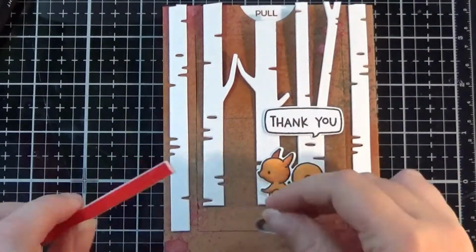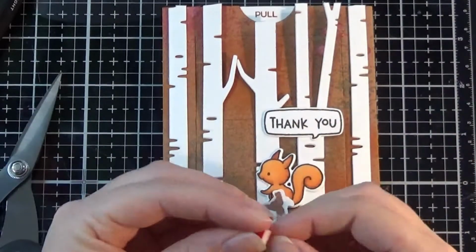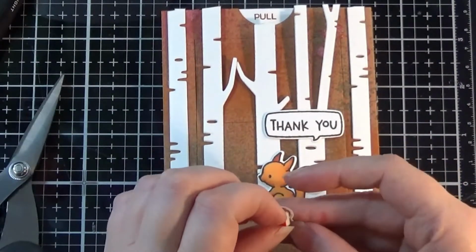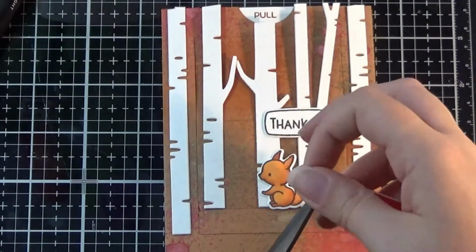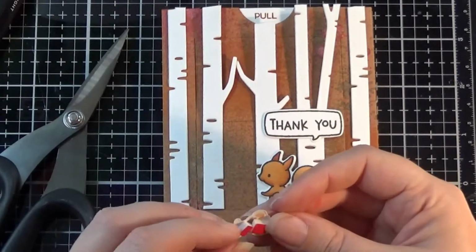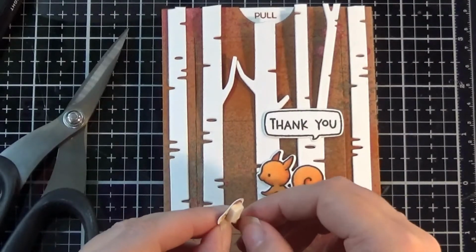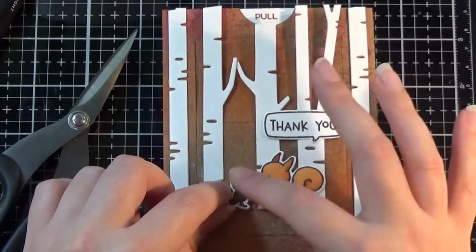So there are coordinating dies that come with these stamp sets. So I've cut the dies out with the coordinating dies. Now, because the birch trees I cut out 3 times and stacked them, they are quite thick. So I couldn't just stick the robin straight to the background. So I've got some more of the doubled up foam tape. And I'm just sticking some doubled up foam tape behind my robin. And there he is, giving the acorn to the little squirrel.